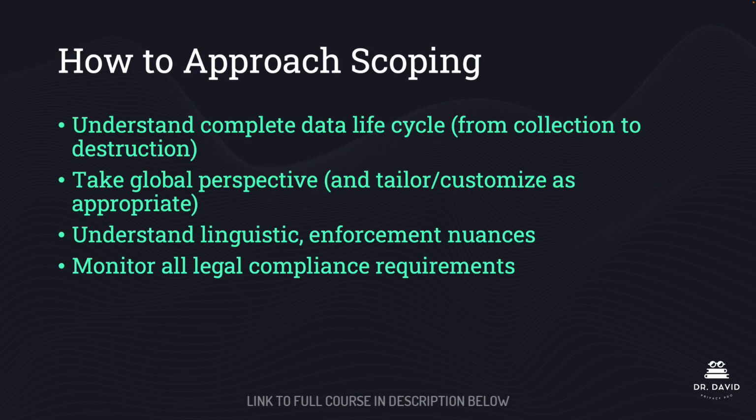When it comes to scoping, a good way to approach this process is to understand the complete data lifecycle. This is something we mentioned in the previous lecture. Remember, you want to understand everything from the point of collection all the way through to the point of destruction. Ideally, for all of the systems or projects that are collecting and processing data, you would have a data map or data flow diagram. Similarly, if your organization is a truly global organization, you're going to want to take a global perspective. And this means tailoring and customizing your approaches and policies as appropriate.